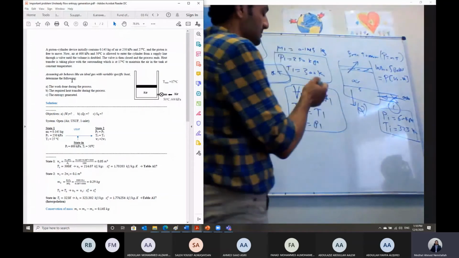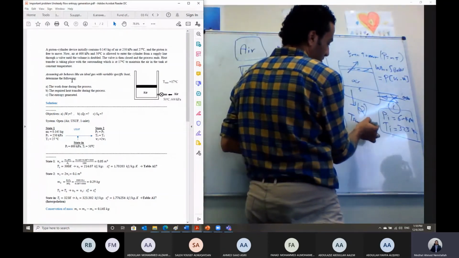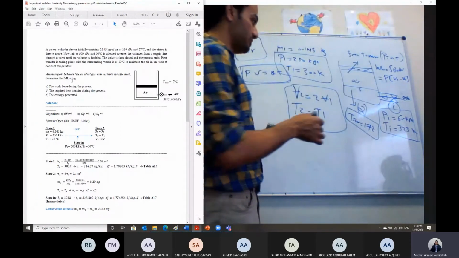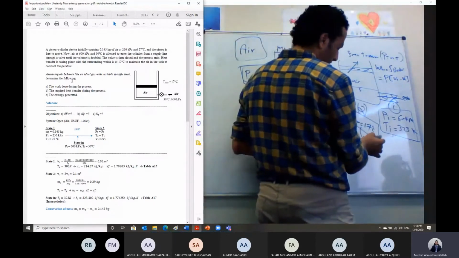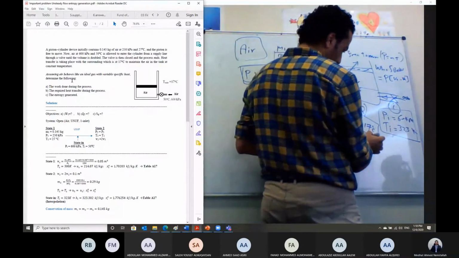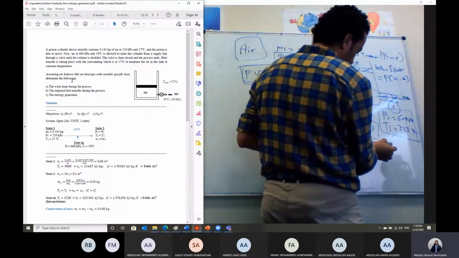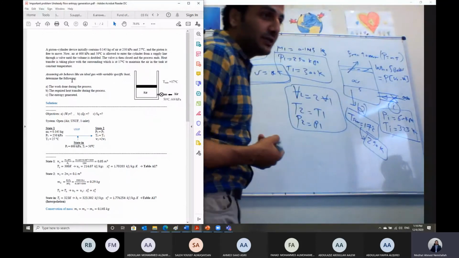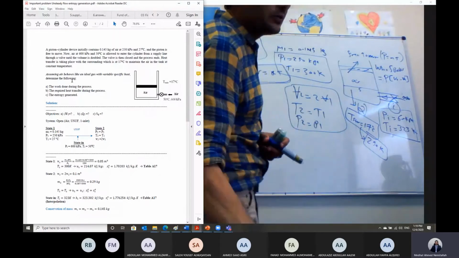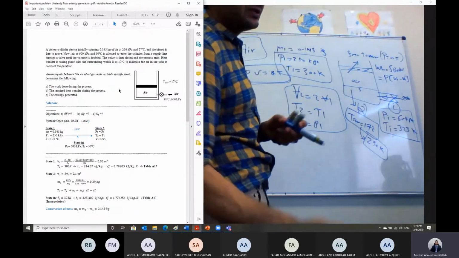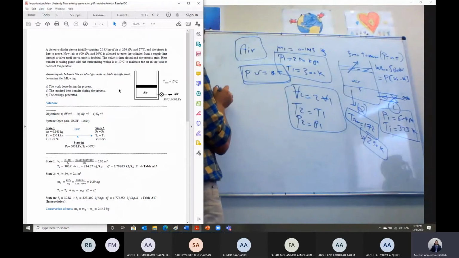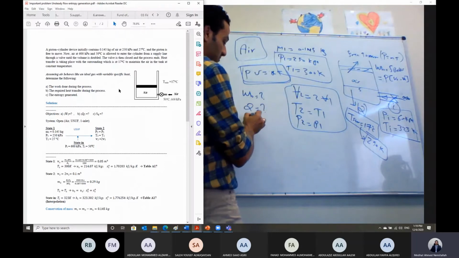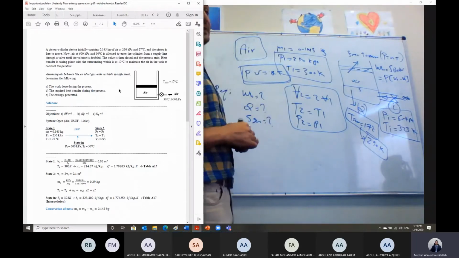And they said this heat transfer is to a surrounding temperature equal to 17 degrees C. Okay, so this is the surrounding temperature. Convert it to Kelvin, so 17 plus 273, it will be equal to 290 Kelvin. So that should be the surrounding temperature. And we need to calculate the work done during this process. We need to calculate the heat transfer during this process and also the entropy generation. So we need to calculate the work, which is the boundary work, the heat transfer, and also the entropy generation.